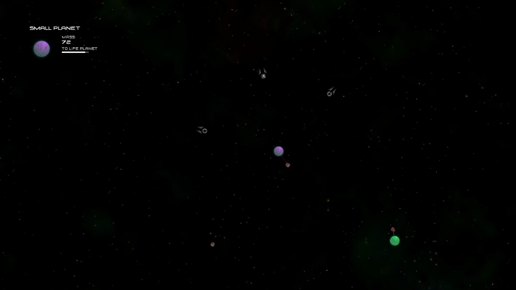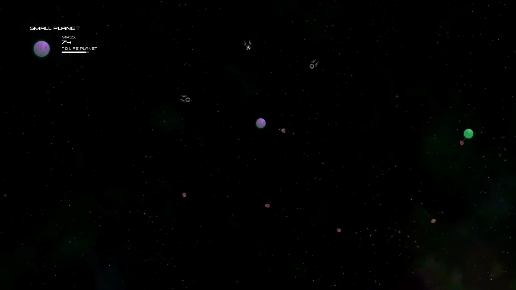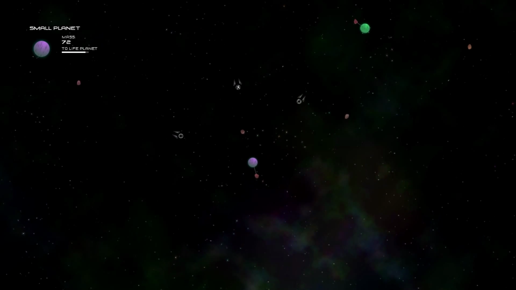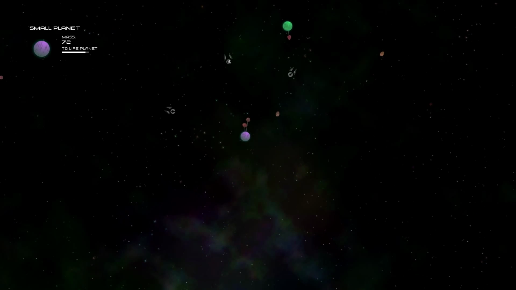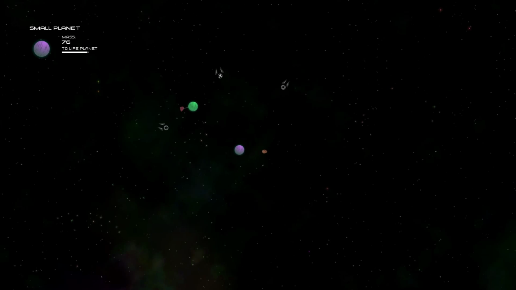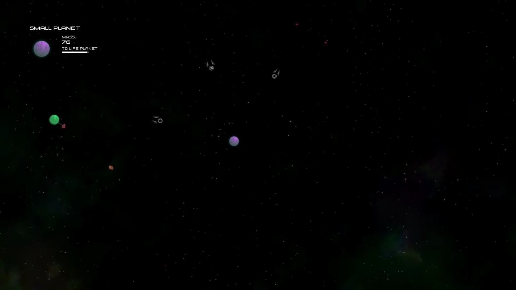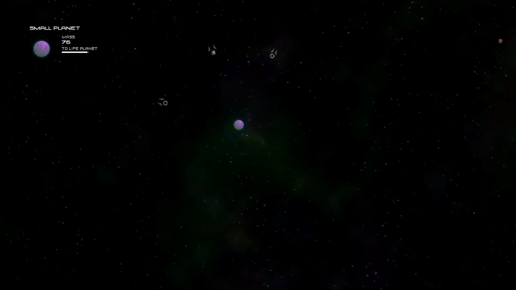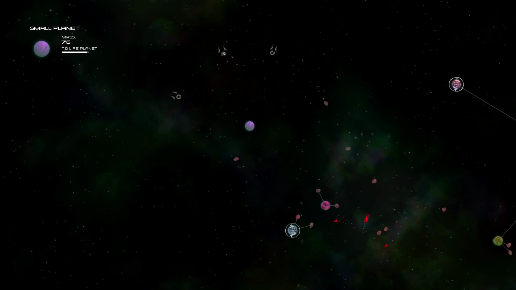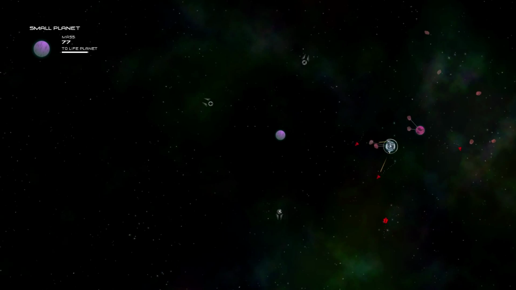Whoa, that was close. I'm gonna crash into E. Oh dear. If you crash into things, naturally you lose mass. If you crash into a planet of the same size, I imagine it completely destroys you if you're travelling at a decent enough speed. I mean, if I had crashed into that, I probably would have lost either a considerable amount of mass or, whoa, we don't want to be near this.